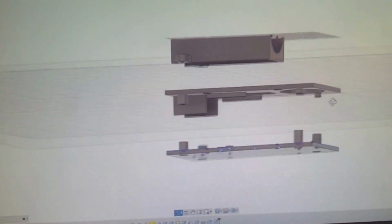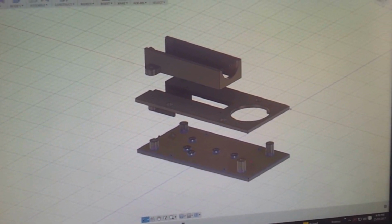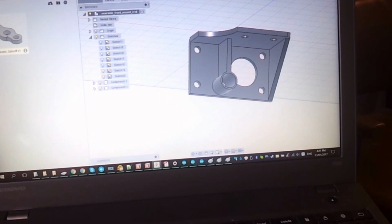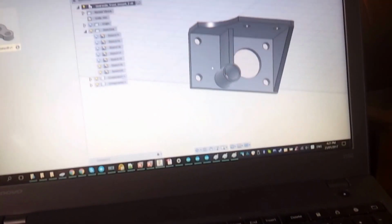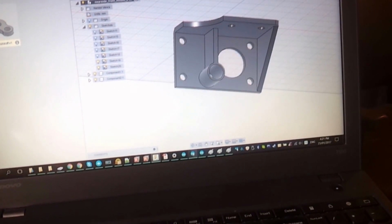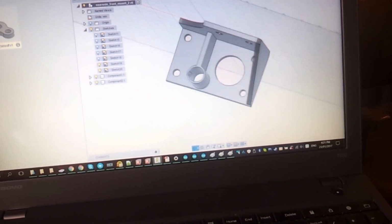This is actually something else I'm modelling. This isn't really car stuff. This is for something else. But you can see over here, this is the bracket I modelled up for the Riley. I'm not sure exactly what it needs to look like. I'm extrapolating a bit here, trying to figure it out, but you can get some idea of how it works.